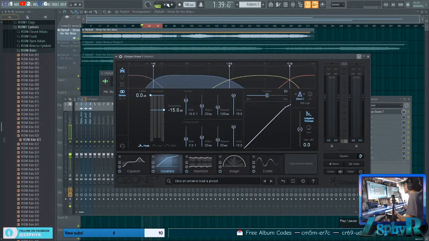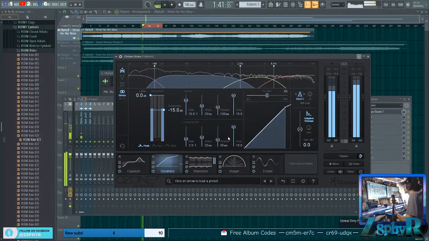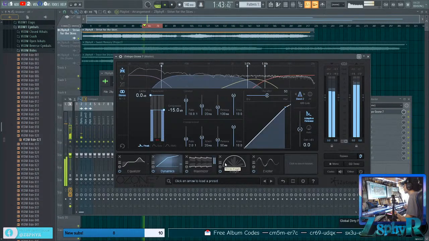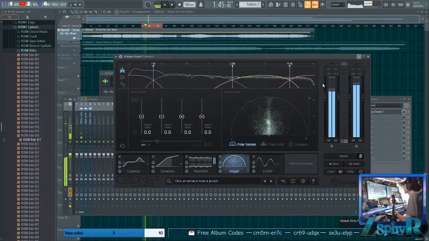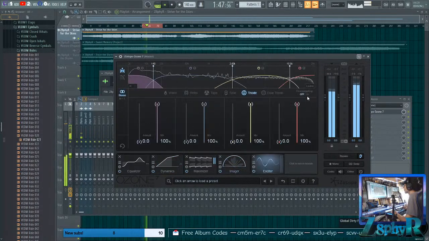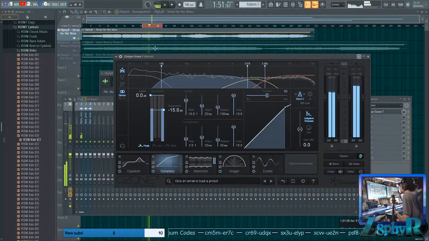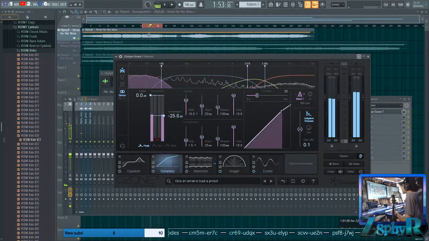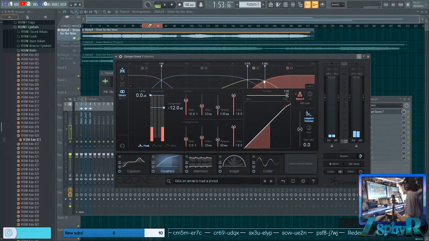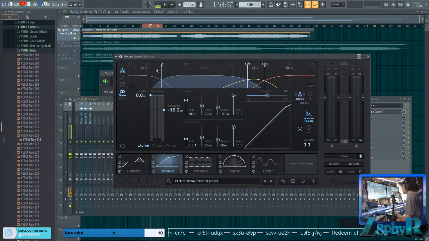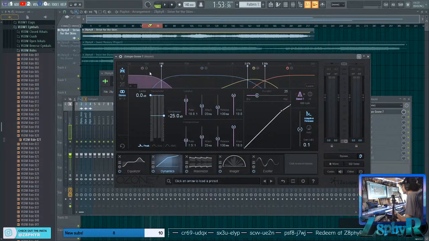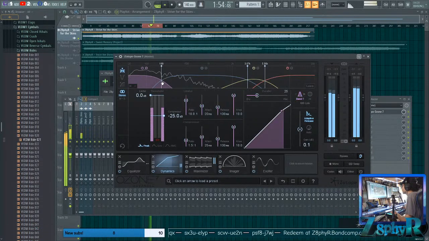So let's do that. And even though it picks it out, you don't really have to learn it. You could just use your ear here by soloing out that little band and then going through and finding it.